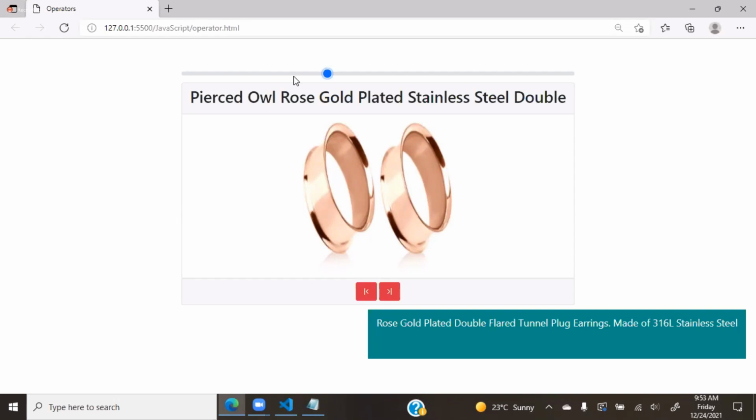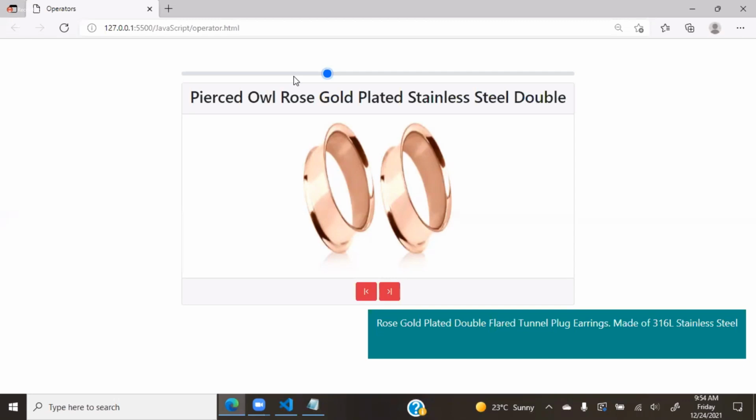One more we can do, but later, is an auto slideshow. That means every 5 seconds, it will change automatically, just like you saw in carousels. What happens in a carousel? Every 5 seconds, every 10 seconds, it will change automatically. That means we will not do it manually. We can put a slideshow button, and when the user clicks that button, it starts automatically. For that we need to learn timer events. We learned one timer event, that is setInterval. So we need some more timer events, by using which we can handle that functionality. As of now, this is enough.